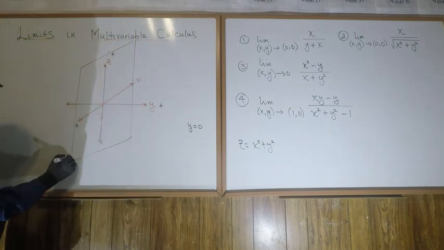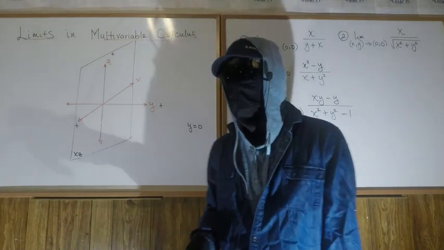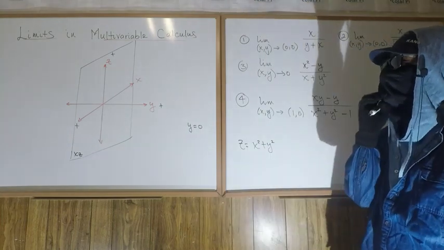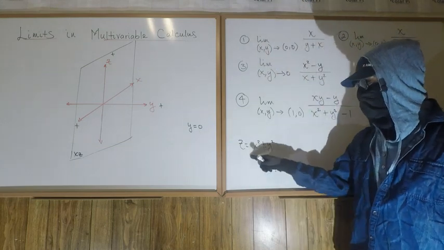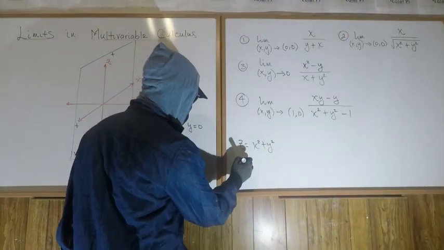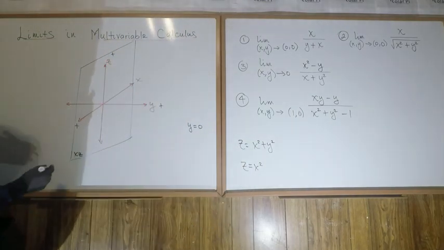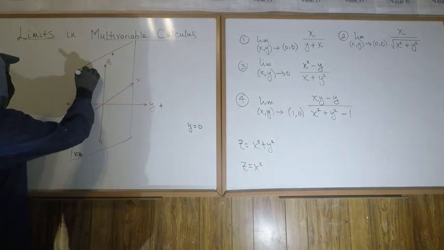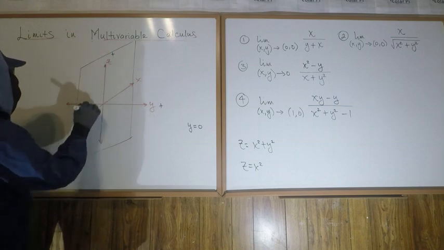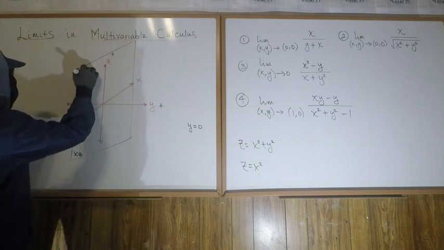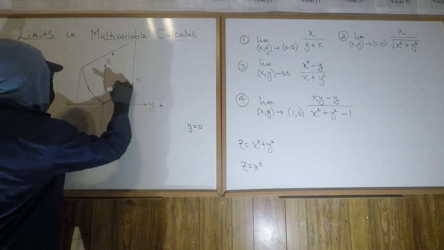So this is the xz plane, right there. Now if y is equal to 0, this just says z is equal to x squared. The inputs come along the x-axis, and z equals x squared is a parabola where the old y-axis is now represented by the z-axis, and we're on this plane that I drew. So it's a parabola contained in this plane, and it's going to look like this.